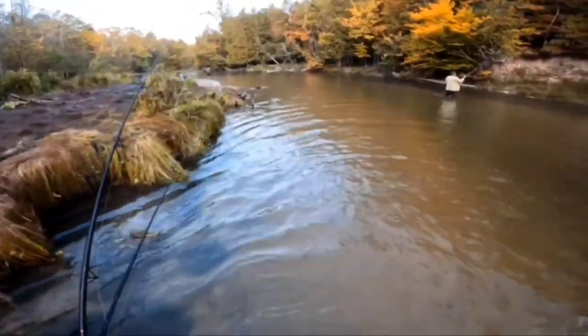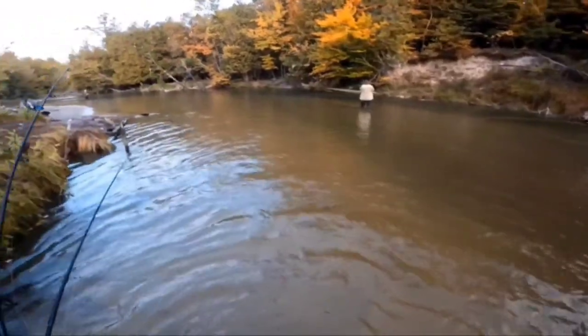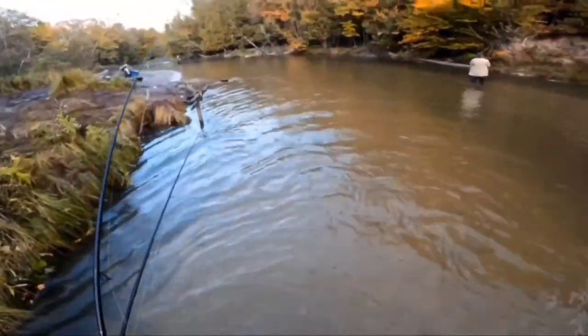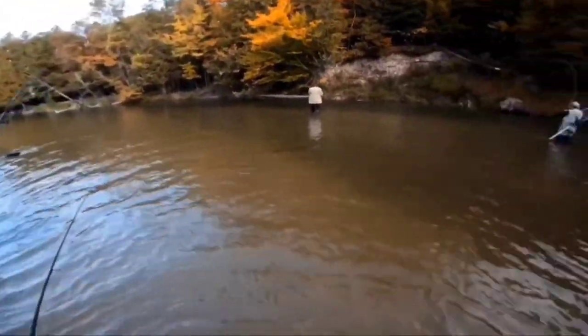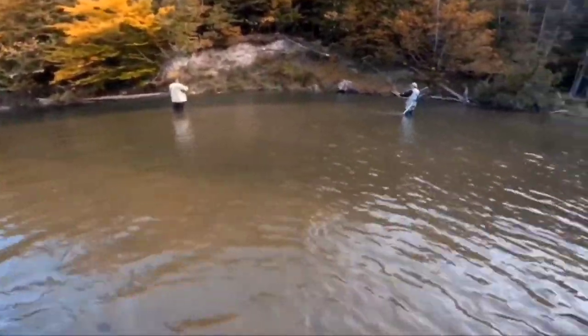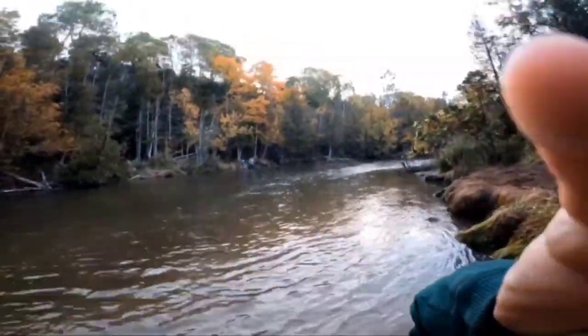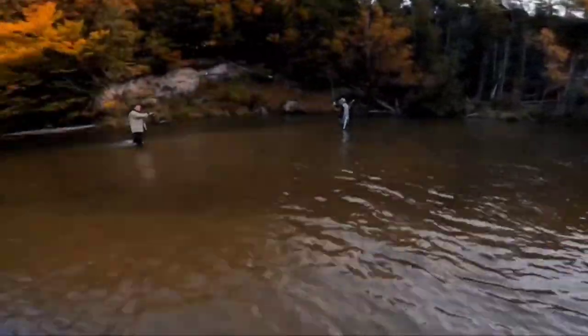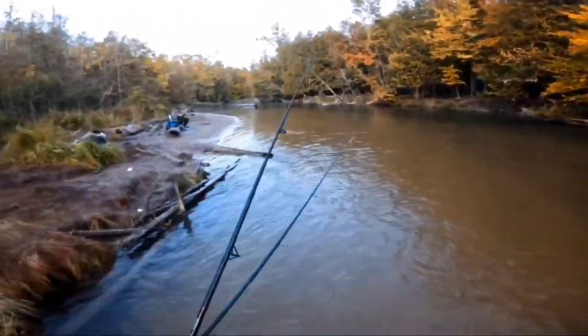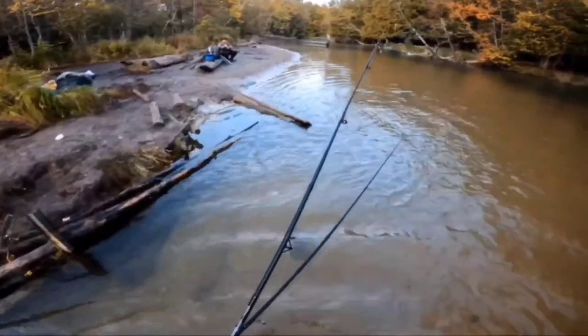All right, so here we are. We're out here at Homestead Dam. This is Betsie River. Mom is way over there. Let me see, she's way over there. Let's see if we could hook into some king salmon today, some Chinook.